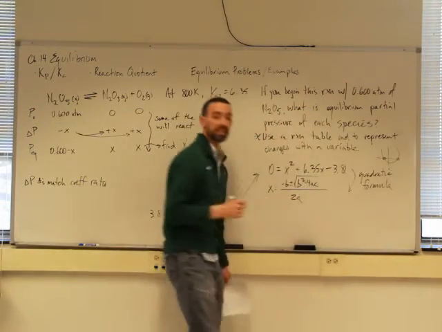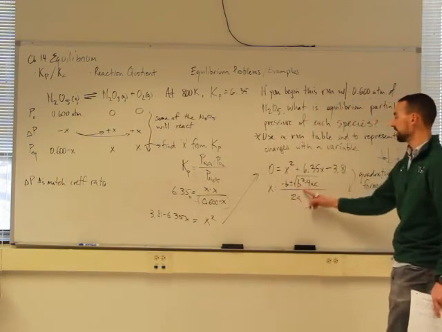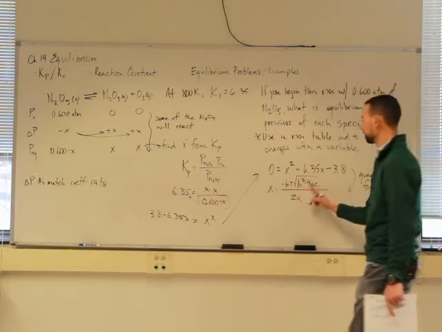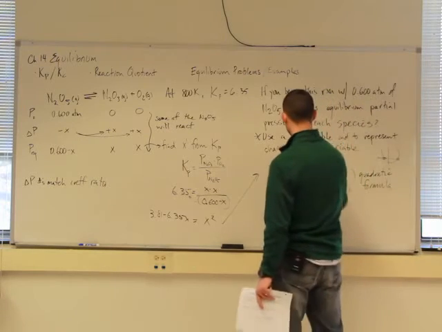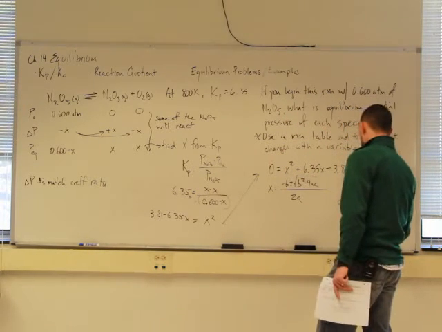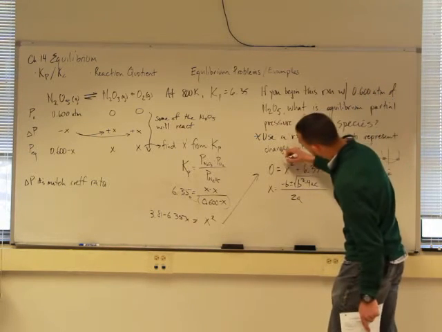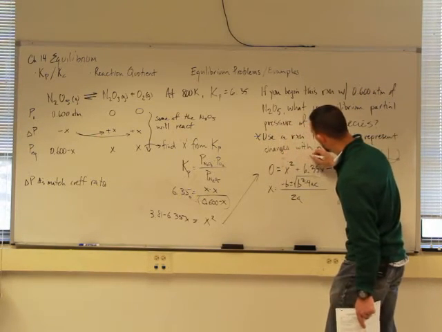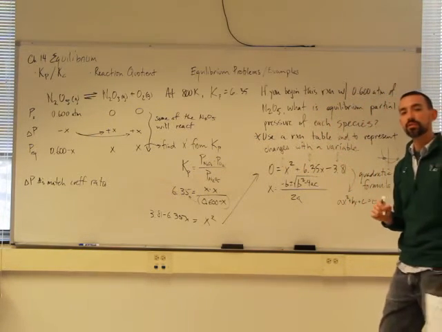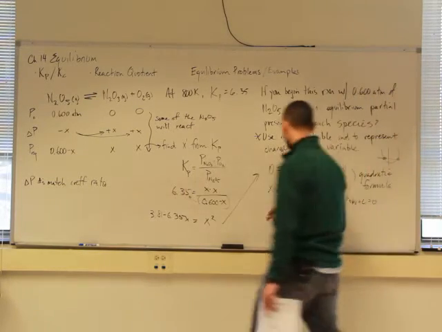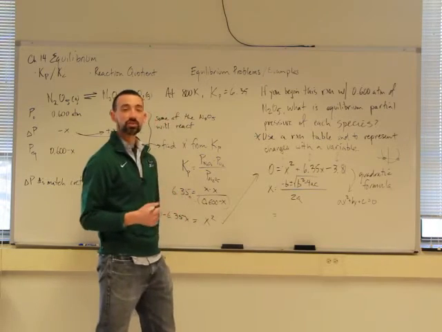So let's not make a bigger deal out of it than we need to, all right? But it's negative b plus or minus the square root of b squared minus 4ac over 2a, where a, b, and c are the coefficients when your equation is written ax squared plus bx plus c equals 0. So here the a is 1, the b is 6.35, and the c is negative 3.81. So if you haven't done this in a while, get ready to practice and use this formula.